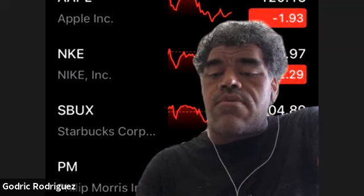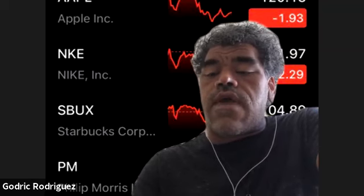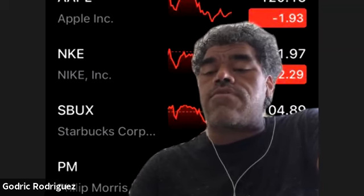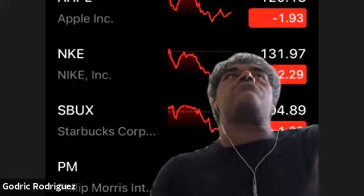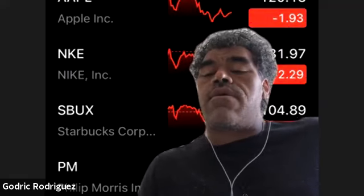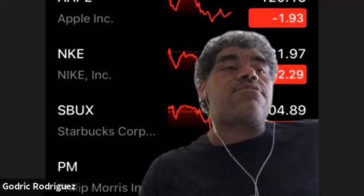Now, there are two very popular put hedges. The first one is the SPY, put SPY, and that just means we're going to buy puts on the SPY. The other one is the QQQ. They had four Qs at one time, but I think it's back to three Qs because it was too confusing. But the QQQ is basically technology, I think 100 technology stocks, and the SPY is the S&P 500, which is technically 500 of the top companies.